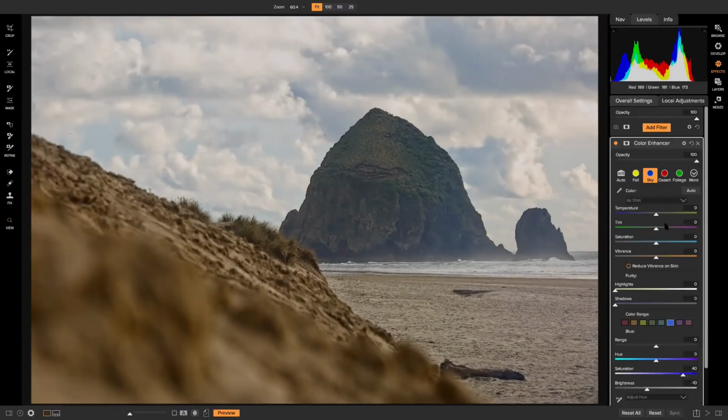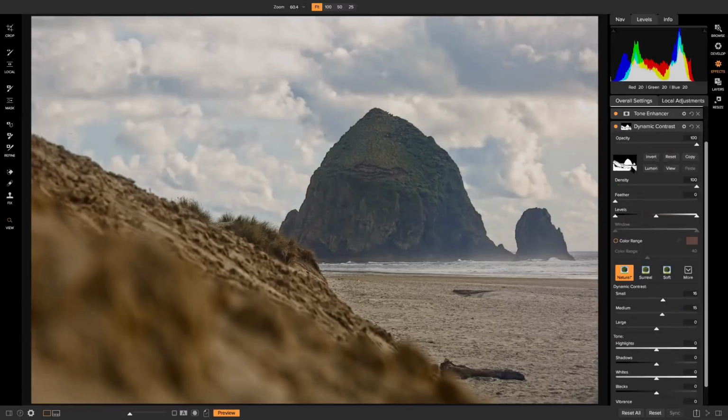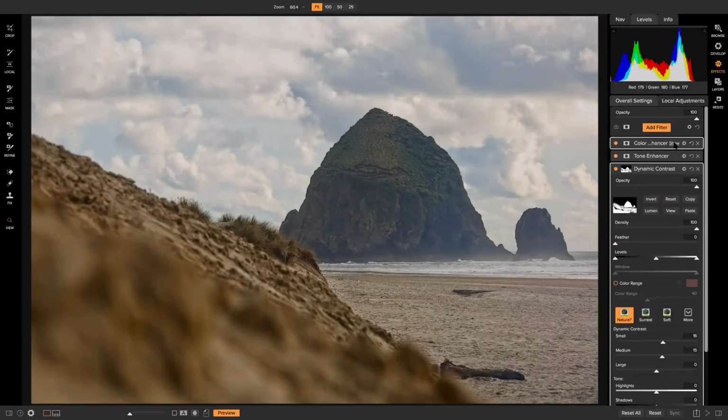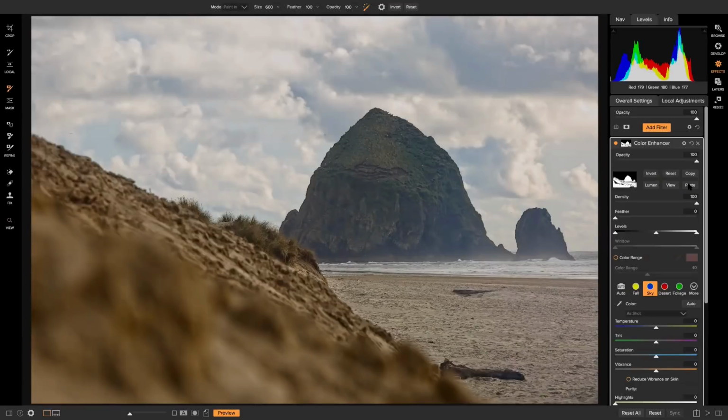So what I can do is, you'll remember that I painted on this dynamic contrast everywhere but the sky. So we can copy this, head into our color enhancer, paste that mask, and then invert it.